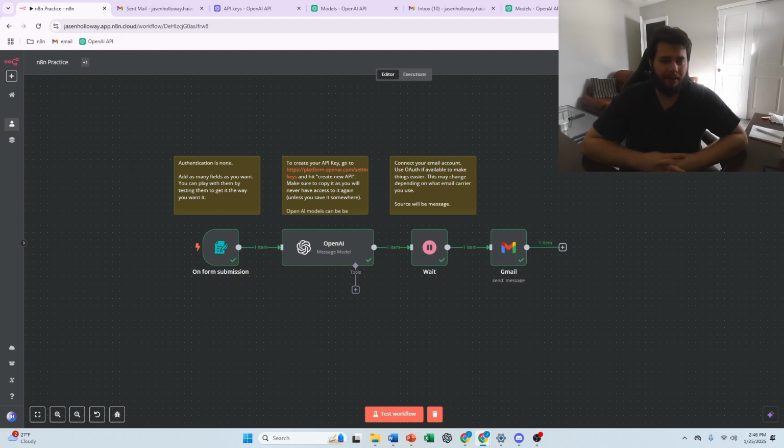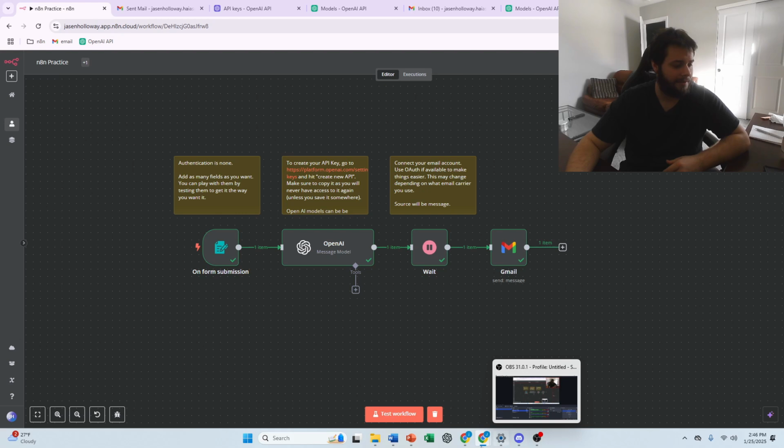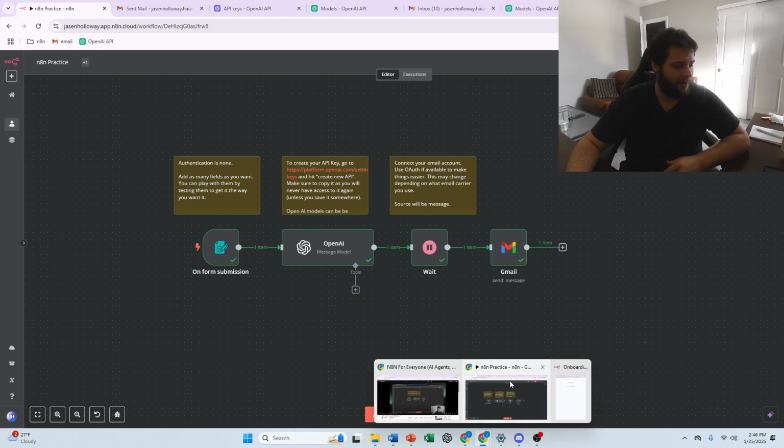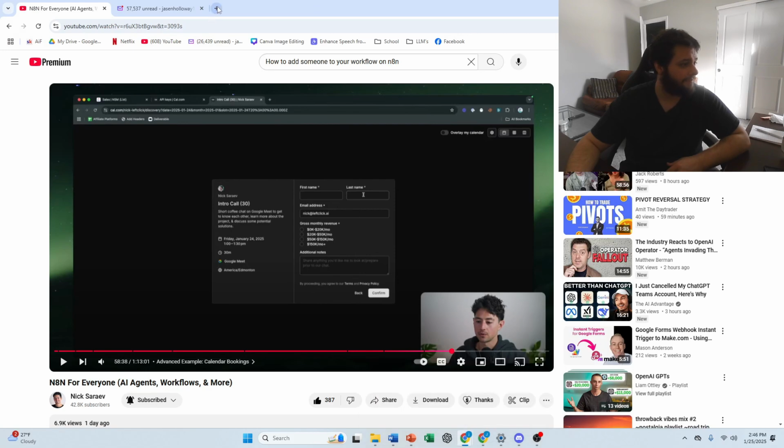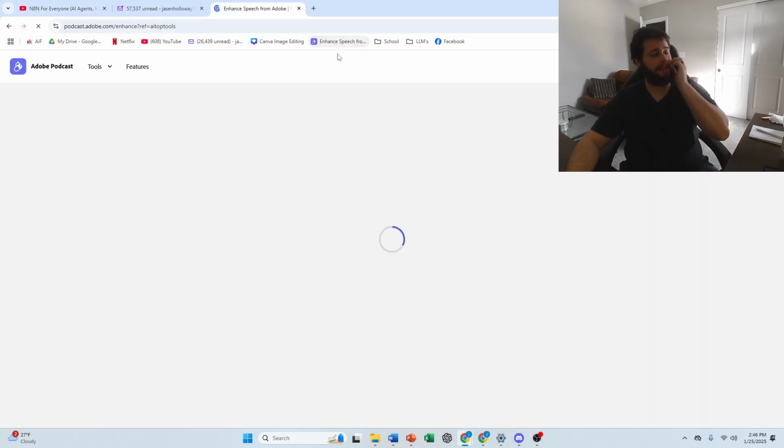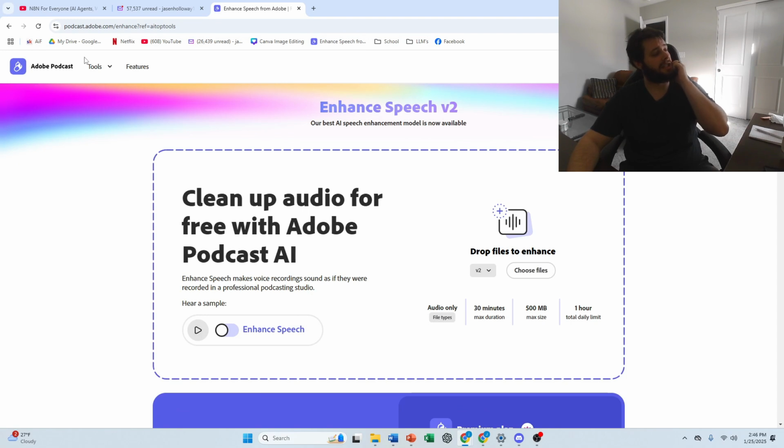But I found something that allows me to separate the audio from the video, enhance the audio, and put it back in, and it's fantastic. For those of you who are curious, it's called Enhanced Speech, at products.adobe.com/enhance. You just go in there and separate the files from one another.